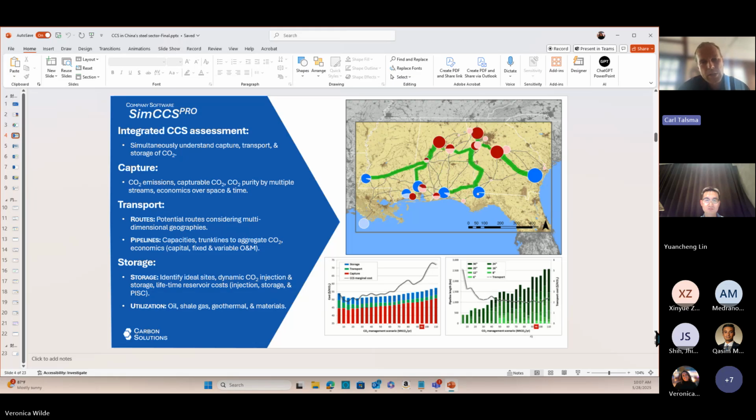So this is what SIMCCS typically looks like. You can see this is a project that we did in the southeast US, where the sinks are in blue and the sources are in red, and it's routing through pipelines the optimal way to go from the sources in red to the sinks in blue over time. This is using the time model, so you can see the build out over time. Again, there are those three pieces, capture, transport, and storage, that are important here, and really optimizing the network in which you get CO2 from the source to the sink. Just a visual example here. You can go to the next slide.